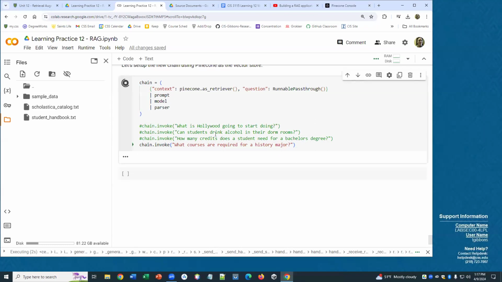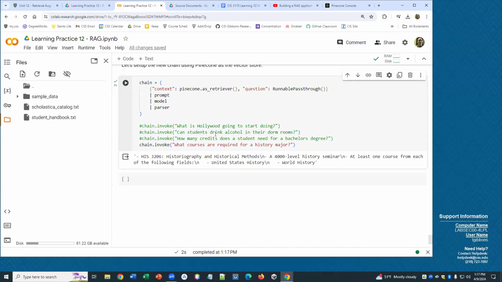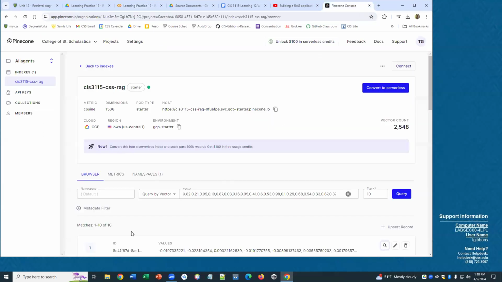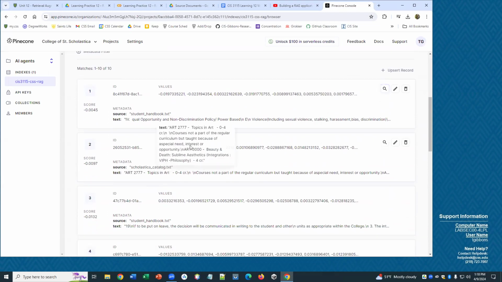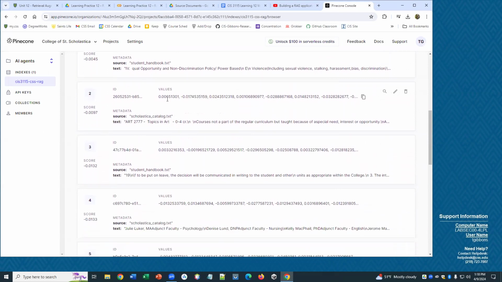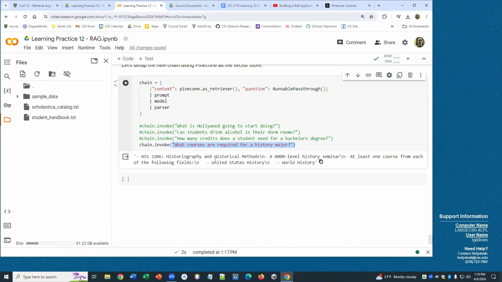And again, what it does is it goes out there, it embeds this question and goes to the vector store here, which has all these embeddings, finds the embeddings that are closest, a cosine similarity closest to my question. So again, I'm asking for history majors and courses required.